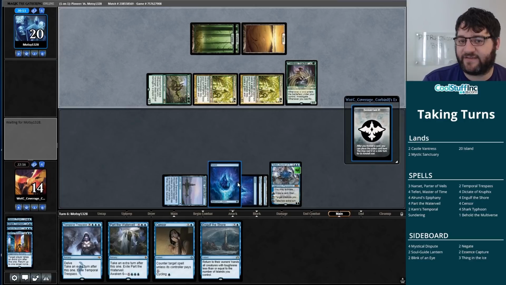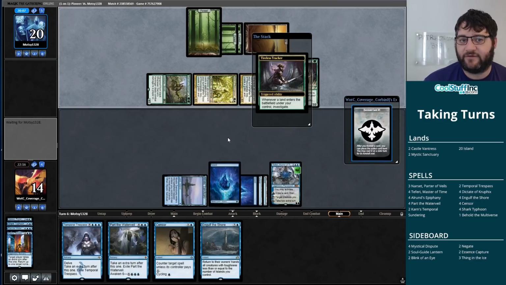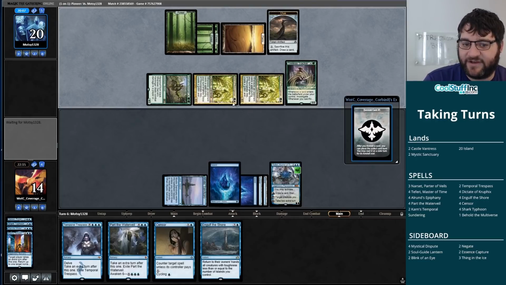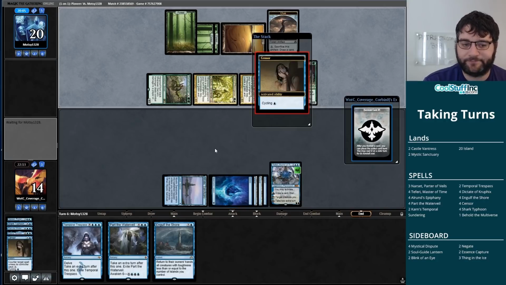Yep, Tracker is a very good card, but a little slow here with them missing their land drops and not having it. I guess they miss a land drop at least. Okay, well, let's see if we can find a land.